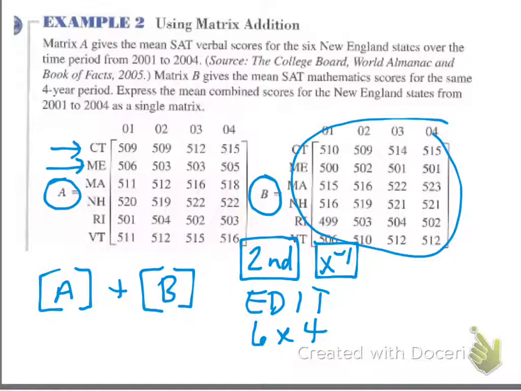Now, once you've done that, we want to add those together. How do we do that? We want to go second x to the minus 1 again. That's your matrix menu. And now we want to name matrix A. The first option is names. It's highlighted. So we name matrix A. In your clear screen, it's going to say matrix A. Then you're going to hit plus. Then you're going to go second x inverse again, and then you're going to name matrix B. Then you're going to hit enter, and it's going to tell you what the answer is.